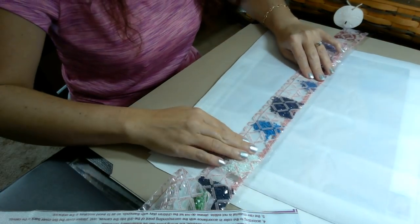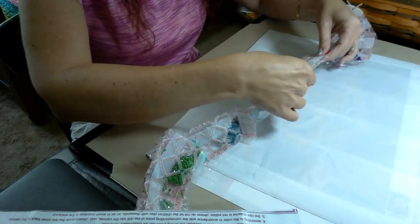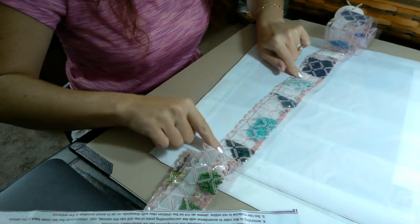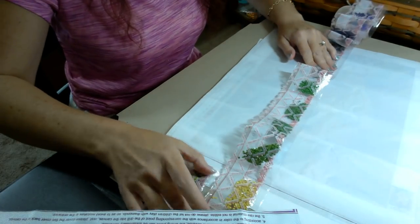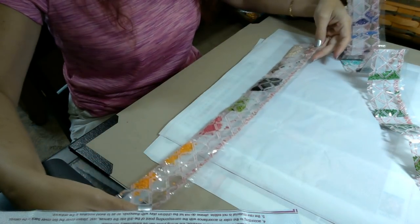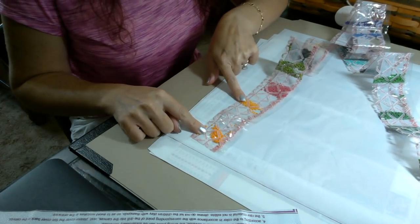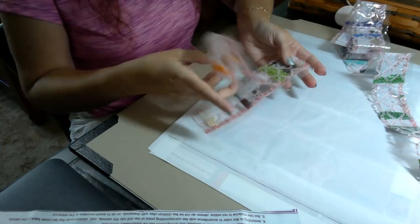We have three blues. We have a white. One of the whites, not a white, navy. Some really pretty teals. I really like this one. This one's really cool. And then we move into greens, and a green and yellow. Here's another green on this. Okay, this is a weird one. Okay, whatever. So we've got cream, brown, black, another green, pink, and then yellowy orange colors, more orange than yellow. So like I said, it's a full rainbow.